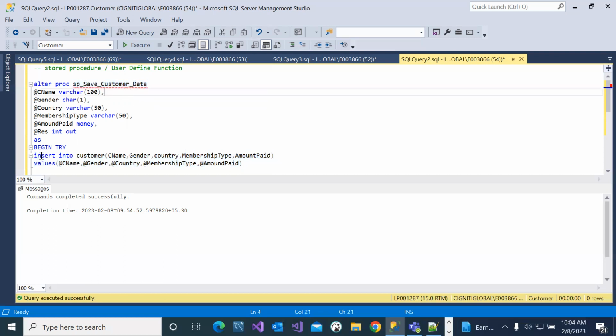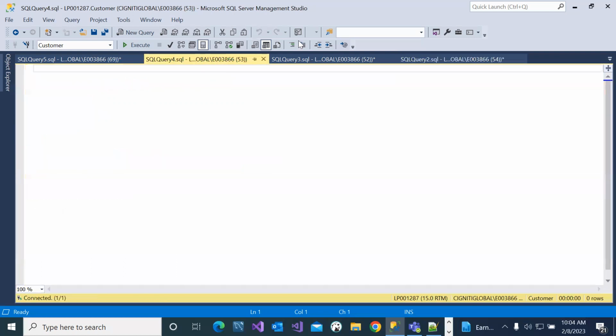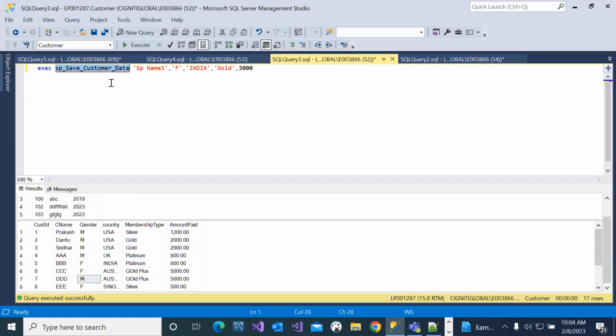Second thing is, whatever is written inside it is safe. It provides security. Whenever you want to execute this, you just need to call your SP. See, here we are calling our SP. But if this gets hacked, they cannot see what is inside your SP. They can just see your SP name. So whatever is written inside your SP is safe. It is very difficult to hack that part. So it provides a lot of security, it provides reusability, and it will execute much faster because it will reuse the execution plan. It is pre-compiled code.